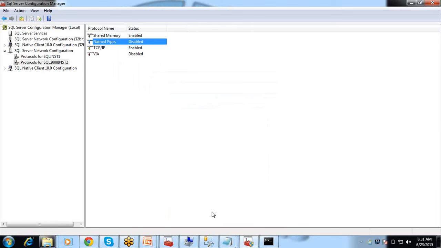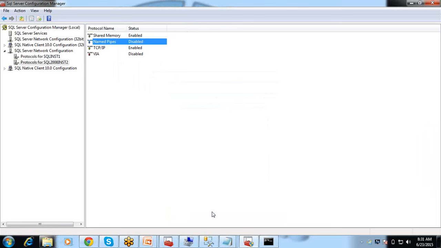So TCP/IP protocol mainly functions with the IP number and the port number, or else fully qualified domain name and port number. It authenticates with the unique port number. So the default port number for the SQL Server is 1433. If the 1433 is not available, a unique number can be assigned to the SQL Server. The range can be 1433 to 50,000. Any number can be assigned.